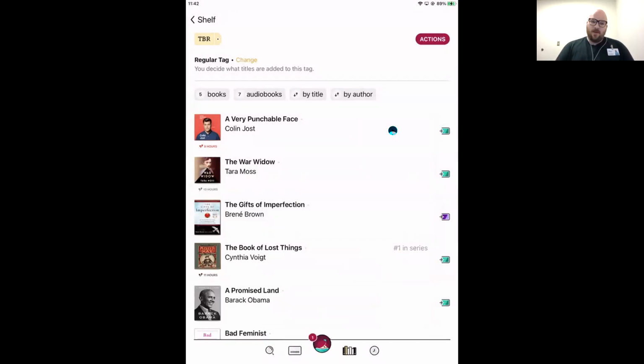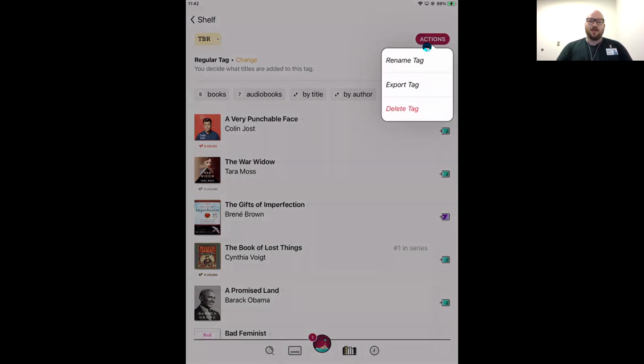All right, let's wrap up tags. I'm sneaking in tips here. One thing I want to show off is this actions button. So in here, if you were making your tag quickly, maybe you were on a walk and you're like, oh, I want to read this one later, and you misspelled mystery, you could rename it. Or if you don't want to tag anymore, whether you're not comfortable with your books automatically being tagged as borrowed, or if you decide you don't want something anymore, you can tap delete tag. It'll get rid of the tag you're currently in.